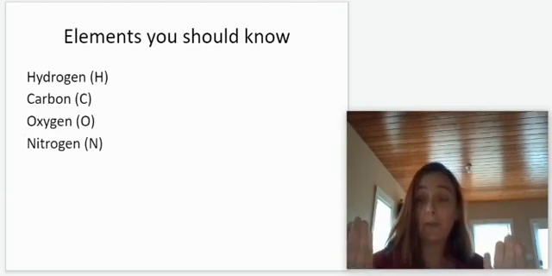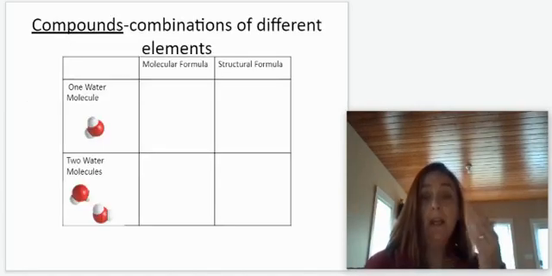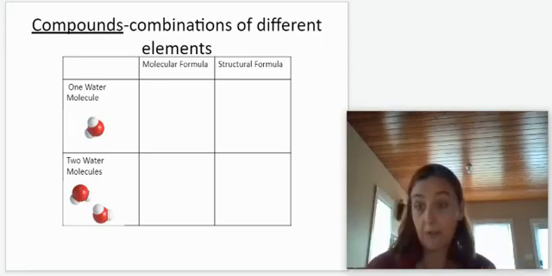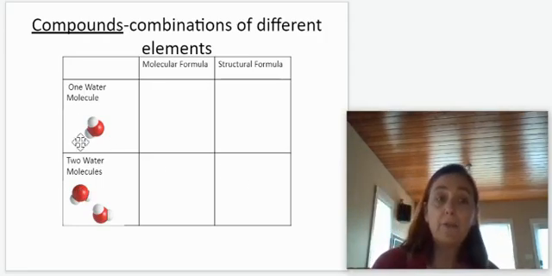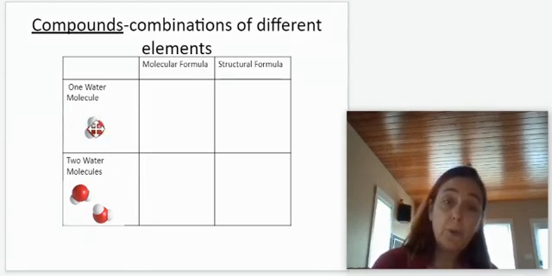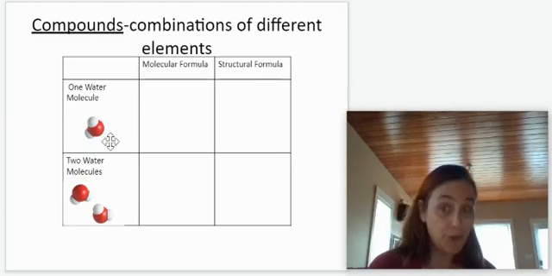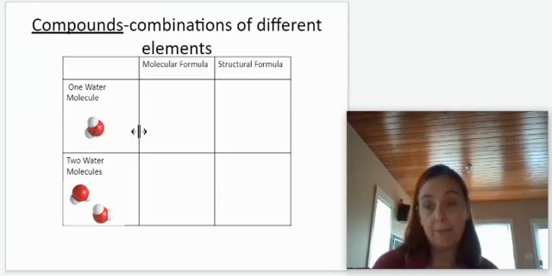And anytime you take two different elements and you combine them together, we call it a compound. So we have different combinations of elements called compounds. And here we have a water molecule. Water is two H's, hydrogen. You should know that by the time we're done with this. H is hydrogen, and an O, oxygen. So there's two hydrogen atoms connected to an oxygen atom, and that makes a water molecule.